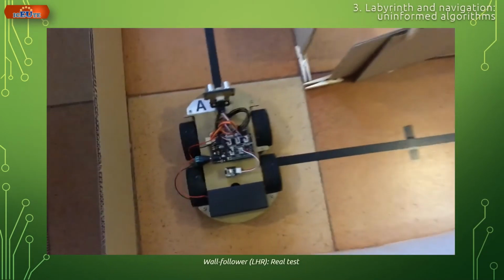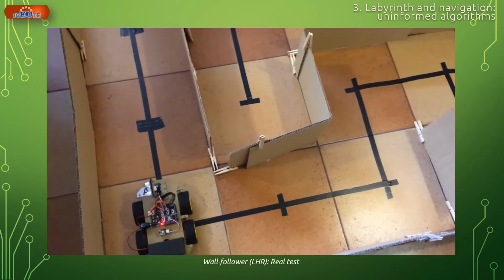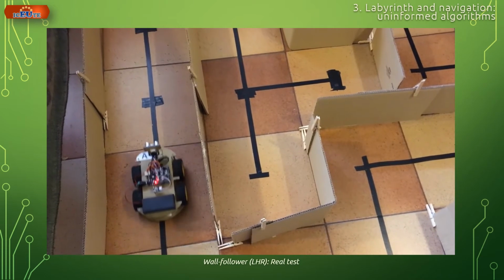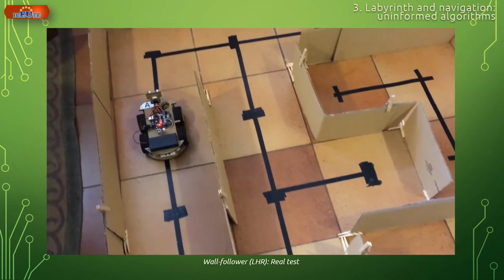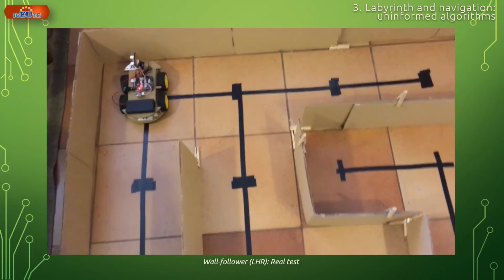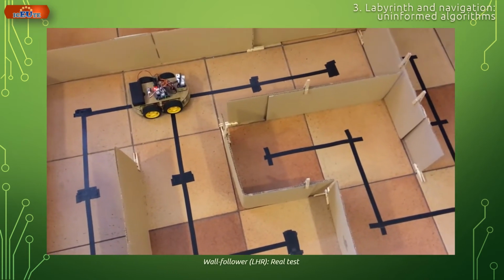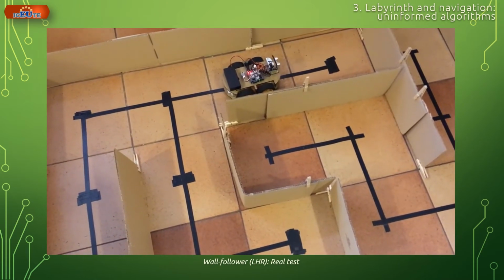The behavior of the left-hand rule algorithm can be observed. The robot will move from one square to another, stopping at the black marks that serve to be aware of its position on the maze. And at every stop, the robot will take note of the obstacles that it encounters at its left, front, and right position in order of preference move direction. Also, it can be observed that the robot fixes possible line trajectory deviations thanks to the PID controller. Finally, when it arrives at the goal, the robot will stop at the marked spot, finishing its movement.